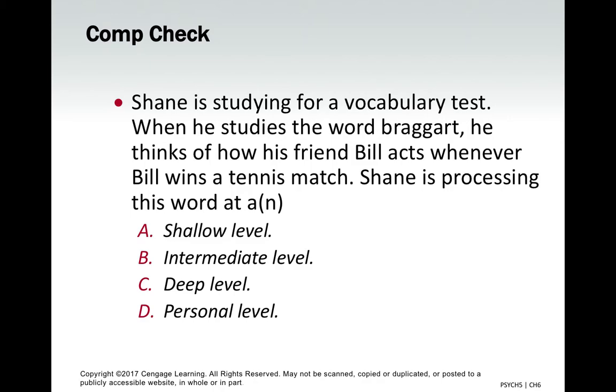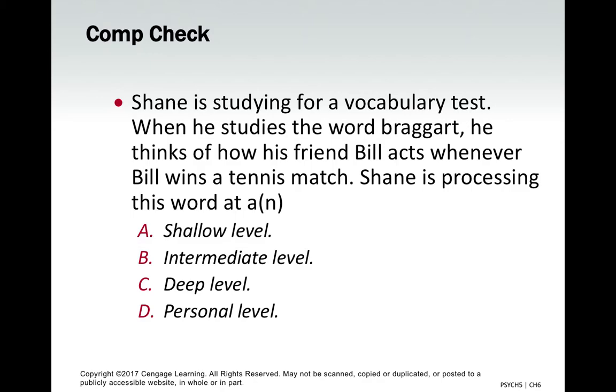I wanted you, in the last video, to think about memory as a verb, as this process of something that we're building from the ground up each time we form memories, so it's an imperfect process. We looked at the information processing model, and now we're going to look at some extensions of that and also look at why memories are formed. We're also going to look at why we forget things. So let's check our comprehension before we go forward to make sure we're all on the same page.